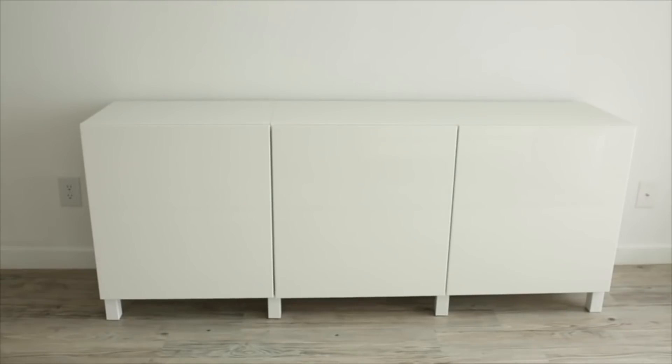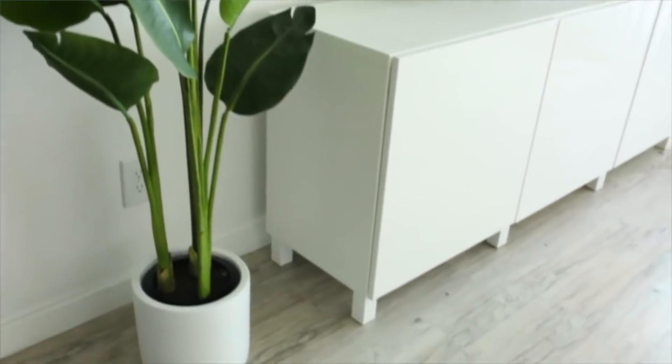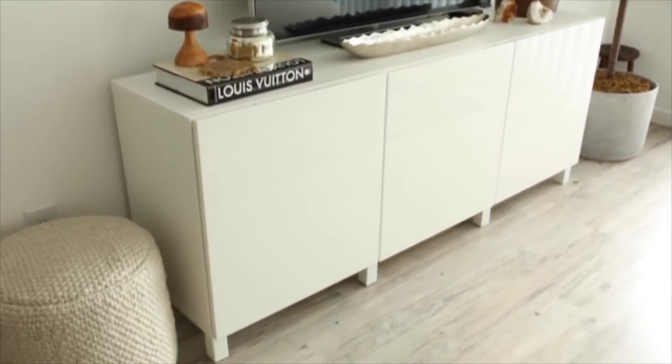Next I'm going to talk about my TV stand, which is from the Ikea Besta collection. It is not their media console — it's actually marketed as a buffet, meant to be used in a dining area to hold extra dishes. I've always used it as a media console and it works amazingly. If you want a place for your cords in the back, you can easily drill a hole in the back board and feed your cords through. I always get mine in glossy white — the shell of the buffet is matte white and I get the doors in glossy white.